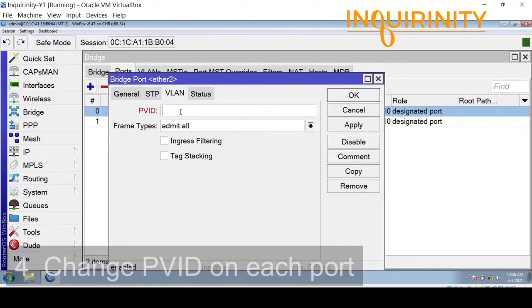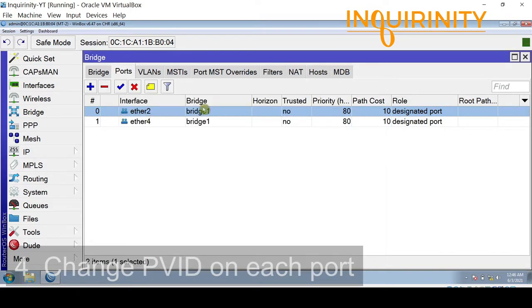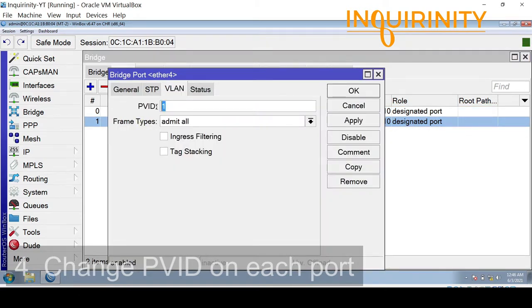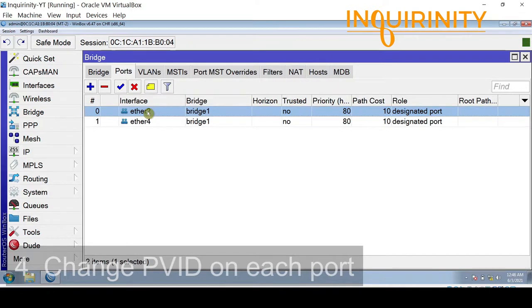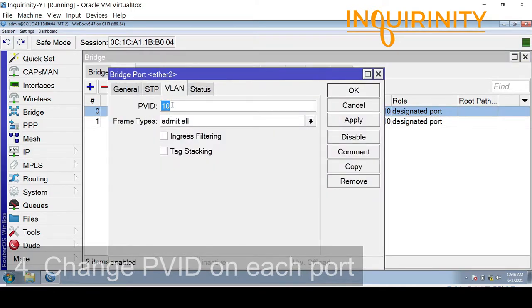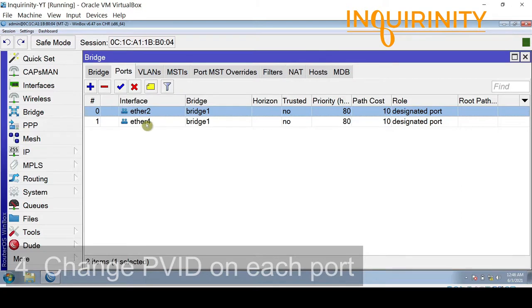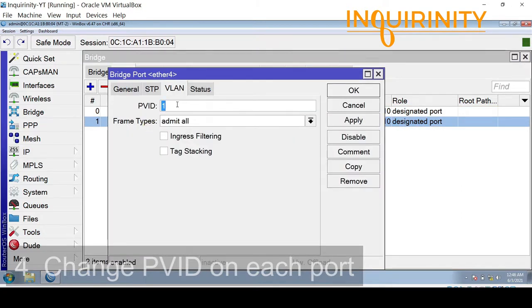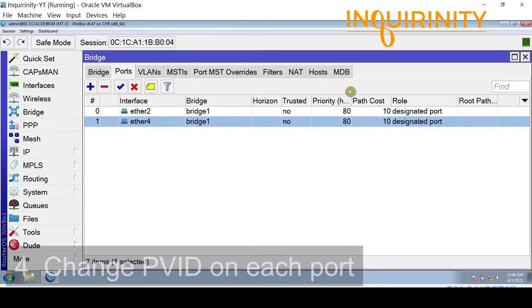As you know, Ether2 is on VLAN 10. The default VLAN, or the native VLAN, is VLAN 1, so that is why we have 1 here. On our port number 2, it is now configured to VLAN 10. We will do the same on our Ether 4, but this time it's VLAN 20.